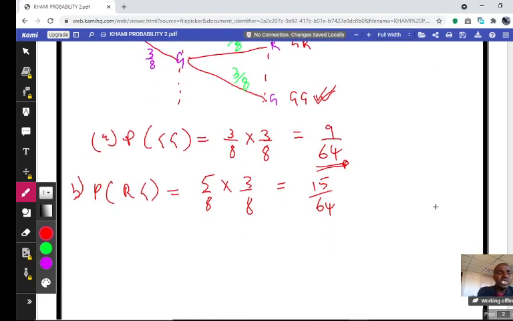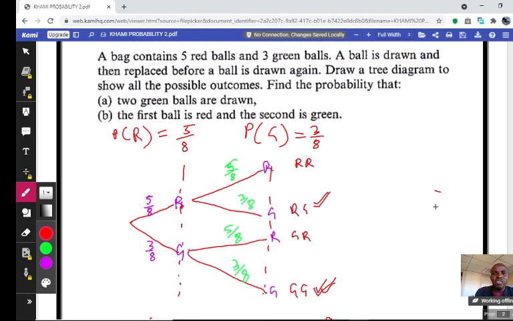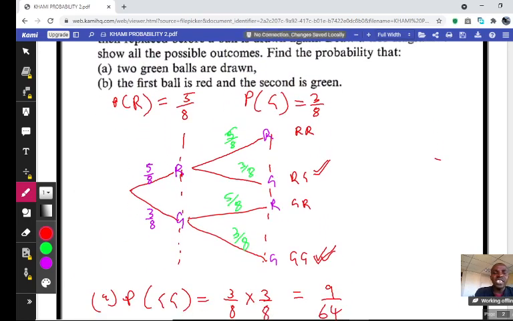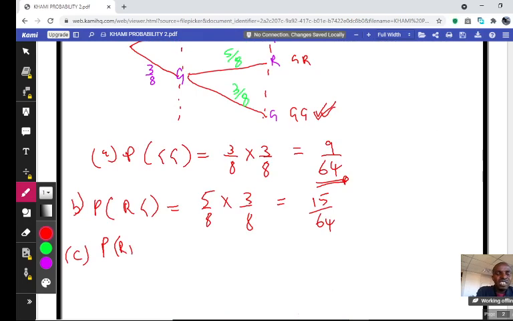Right, let's say for example, there was another part which was saying, find the probability of getting balls of the same color. So it will be the probability of either, if I go up here, if they are of the same color, then it's either red or green. So you say the probability of red followed by red or green is equal to the probability of red plus. Please take note. If it's or, it's plus the probability of green, like this.